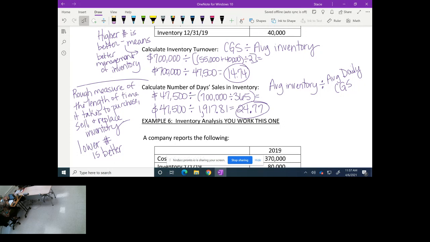I need to scan these, I guess, because they have all my notes on them, and put them in Canvas. Or I could write the notes out, probably easier to read. The scanner we have is not too great, so I hate to scan stuff. I'd rather just go in Adobe and type it in.